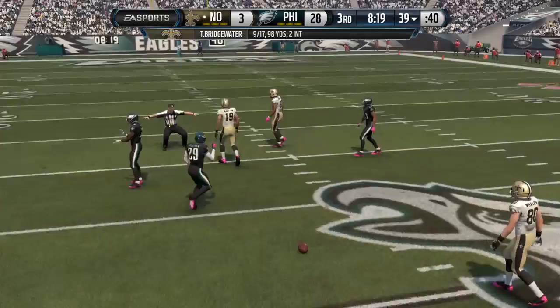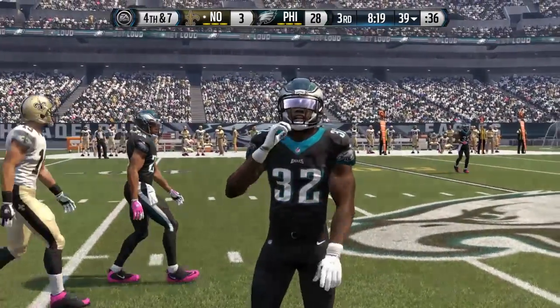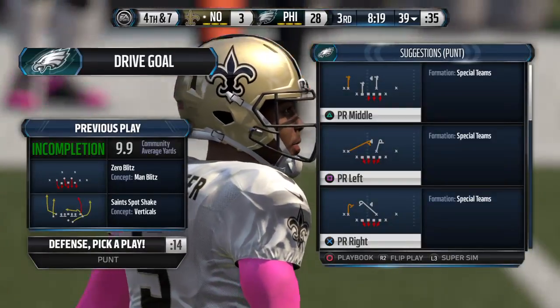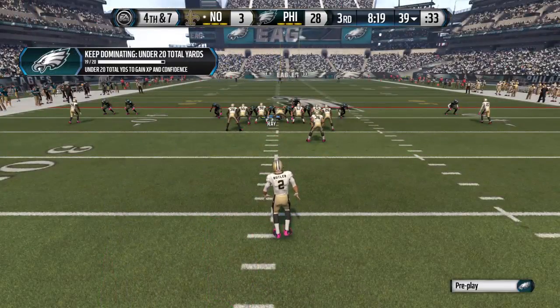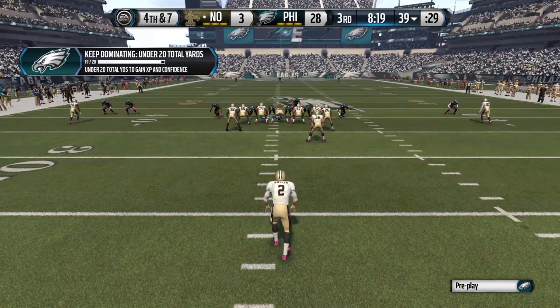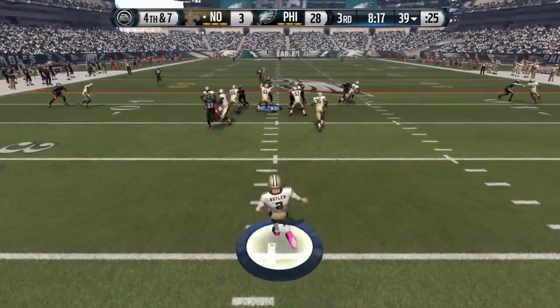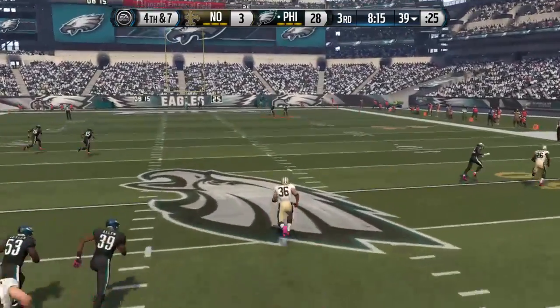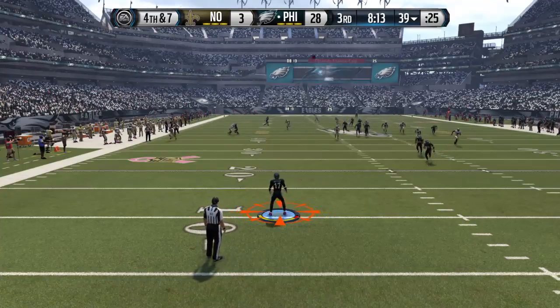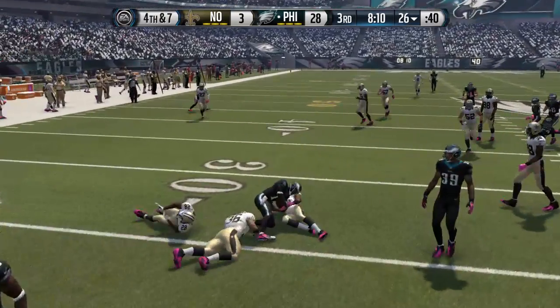Bridgewater's unable to connect that time. You had to figure that at least from a mental standpoint, they needed something out of this initial third quarter drive, but instead, it's more of the same of what we saw in the first half. They can't convert on third down. Yeah, listen, Jim, I'm tired of talking about how bad they are on the offensive side and not getting it done. Let's talk about the defense. It's been outstanding, and they deserve everything they've done here today. They have played hard and smart.